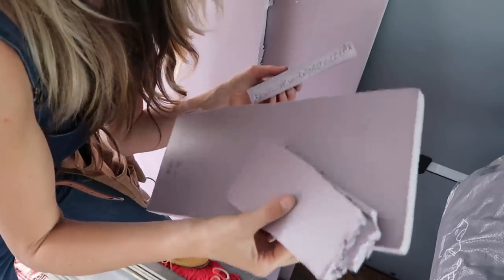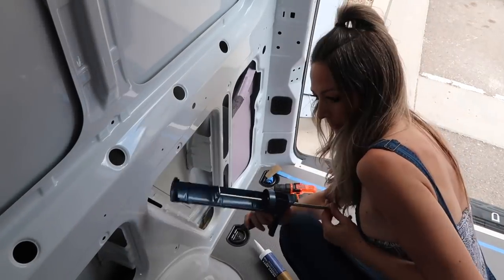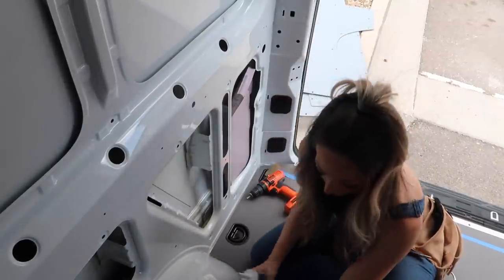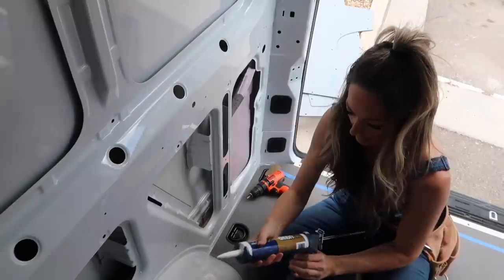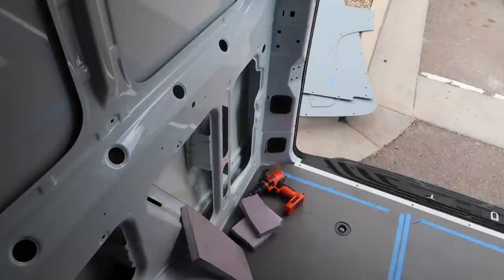Yeah, don't use scissors. We don't do that. I guess we're gluing this into the wall now. How do you work this thing? Oh, that did something. Do I cut off the tip? What do I do? I don't know. This goes in here, I know that. This is my first time using a caulking gun. Are you just supposed to know how to do this? I guess so.